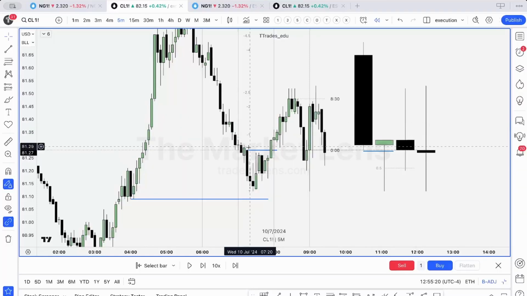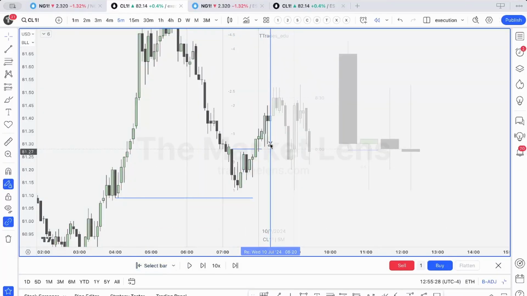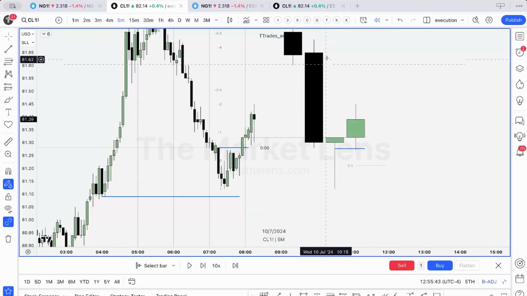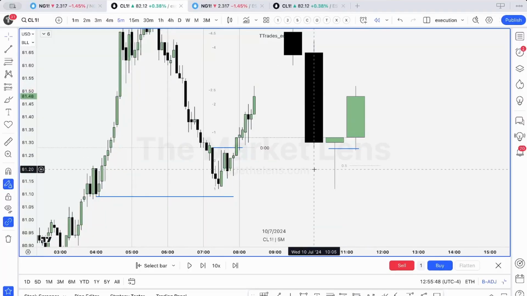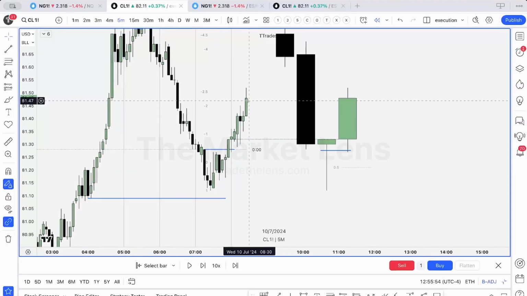But the thing you notice here is, yes, we get this expansion, right? We start to get this expansion on candle 3. Right, so you can see we start to expand. Now, if we're going to get a continuation higher here, what do we want to see out of candle 3? We want to see a nice close, right? So a nice strong close, something like this in the other direction. But what do we notice here? We get this move higher, we reach into this little 2 to 2.5, this imbalance in here. Okay, cool. Even if we just hang out here and close strong, we can look for a continuation on the next one, right?